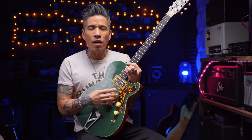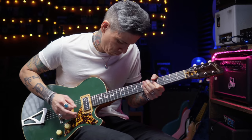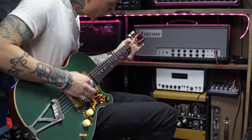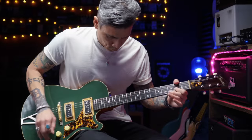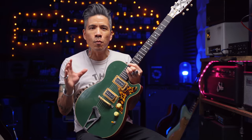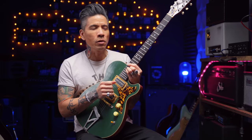But as soon as I clicked on the dirt and started playing with distortion, and even with a little bit of high gain, these sounded almost like a humbucker. They lost almost like that twanginess, and I could really dig in and play some power chords and do some semi-shreddy solo stuff.